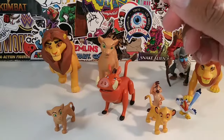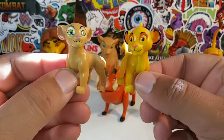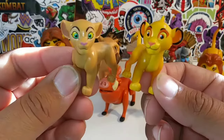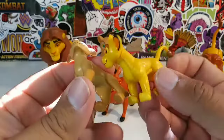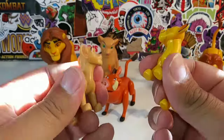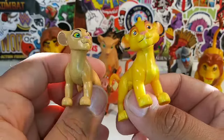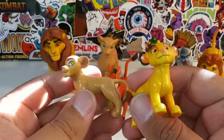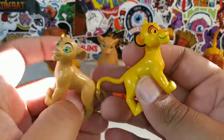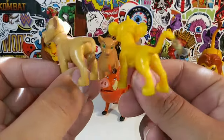Let's take a look at the babies — little baby Nala and little baby Simba. Aren't they cute? There is no articulation on these guys — they are more like hard rubber plastic. I just can't wait to be king! It's been a while since I've seen the Lion King; I can't remember a lot of the songs. I'd love to pick up the movie and watch it again. There are their little kitty booties.